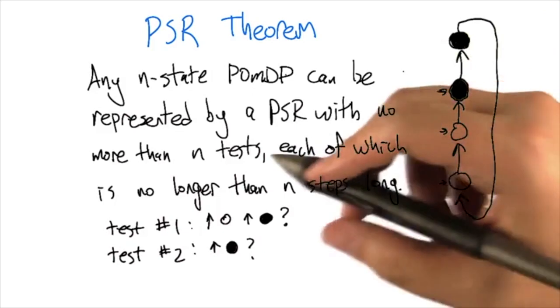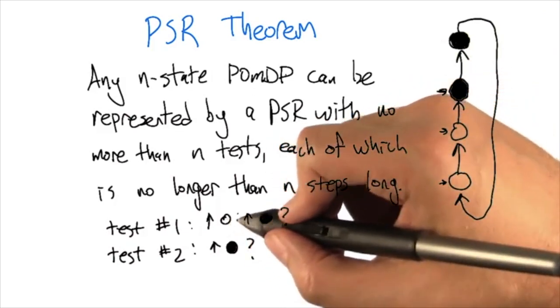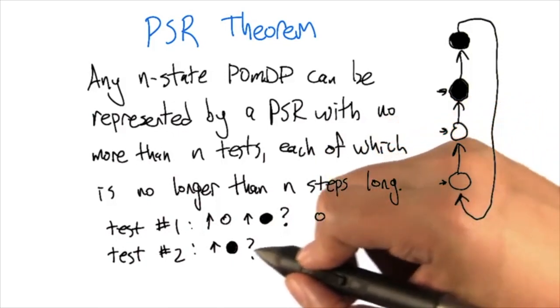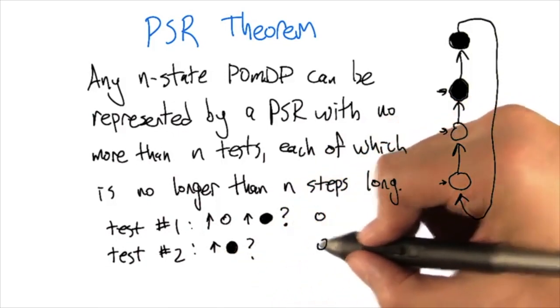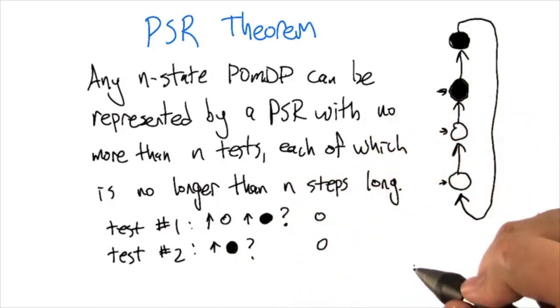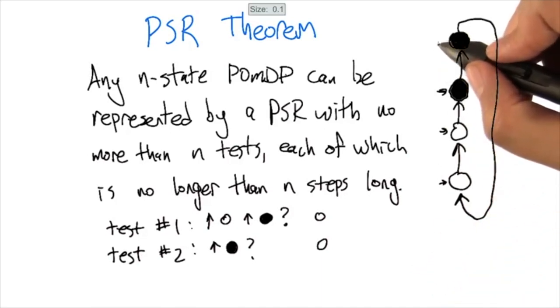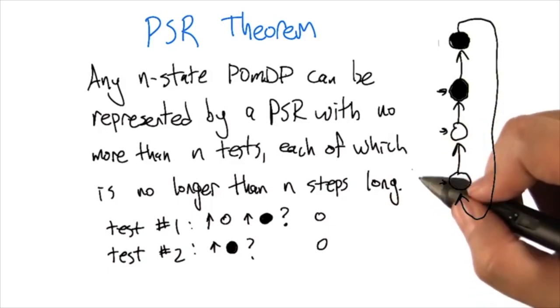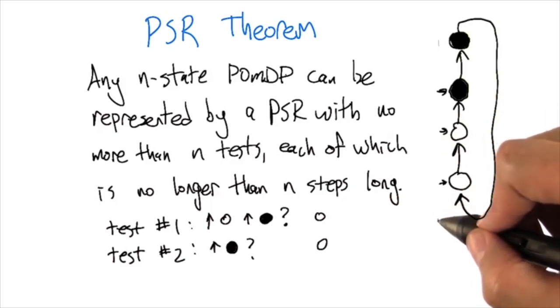Well, wouldn't it be enough to just know, okay, if I go up, will I see white and then go up and see black? If the probability of that is 0, and going up and seeing black, the probability of that is 0. Oh, so if going up I see black, the probability is 0, then I have to be in either the top state or the bottom state. And if it's also the case that I will not be able to see white and then black, then that tells me which state I must be in. Yeah, that was the thought.